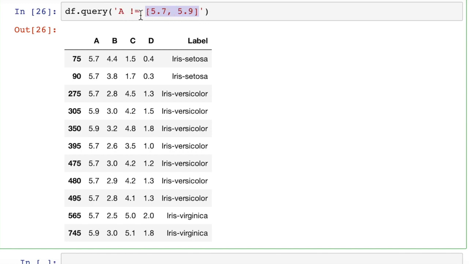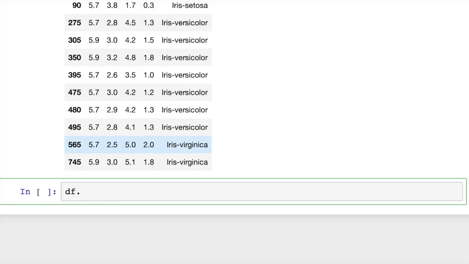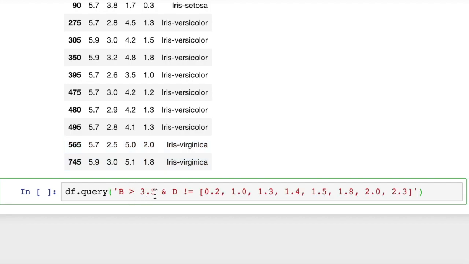And this is testing if A is not a member of that list. That would print out all the rows that don't have 5.7 or 5.9 for A. Here's another query I typed up. We'll put parentheses and we'll just paste that in. B is greater than 3.5 and D is not equal to this list. So again, not equal means not in.